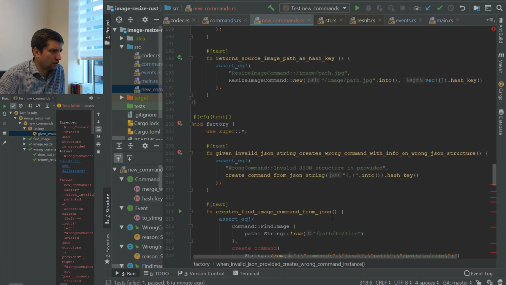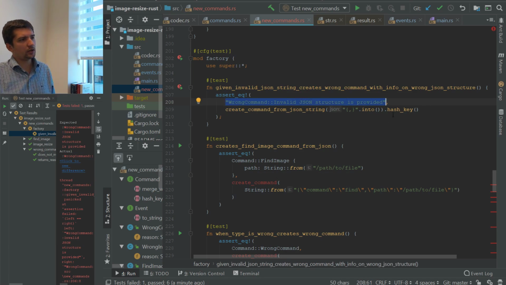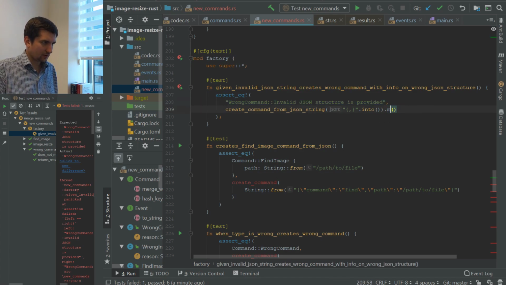So here I have a wrong command. Oh, actually, I can try another trick. I can try a merge with trick. Let's see.